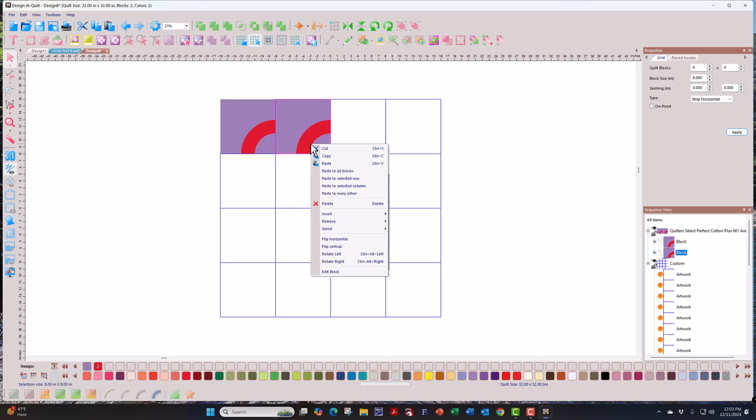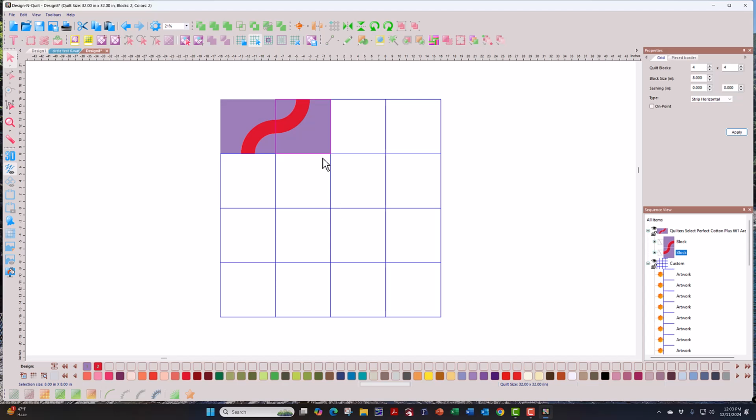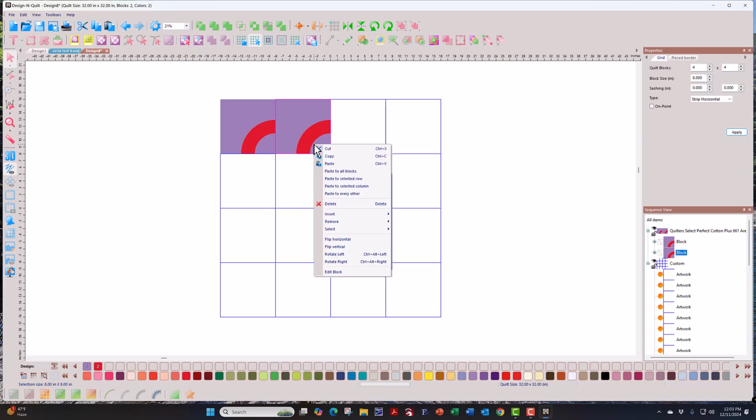Okay, and then I'm going to rotate it to the left. I should have probably rotated to the right. We'll rotate left one more time, and I can do a drunken pattern like that. So let's go ahead and rotate it right one more time to get, oops, I'm going the wrong way again. Okay, we'll rotate right till we get it in the right place, or I could have just flipped it. So flipping and rotating when you have a block like this really is about the same thing. So now I've got half a circle.